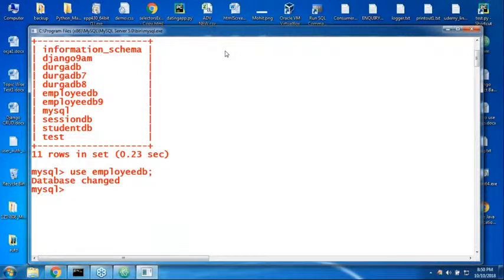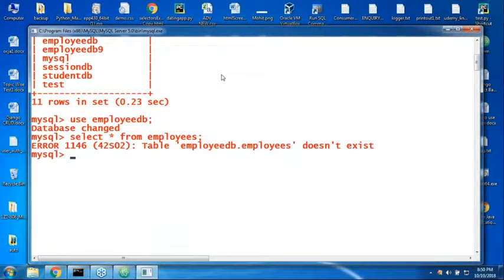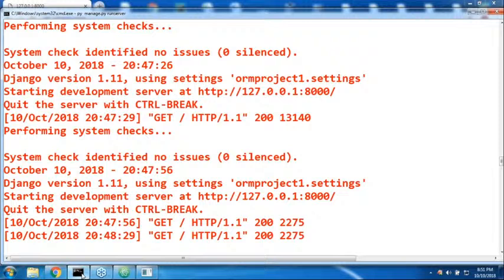No, table employee does not exist. Oh, then automatically we are required to create the table. We have to do migrations, all those. Don't worry, sir, we will just check. Or otherwise, there is another way also. Anyway, we are using SQL. Here, just observe that.